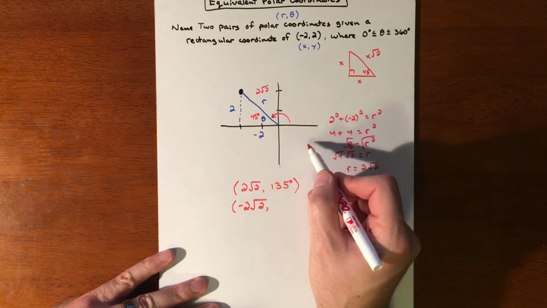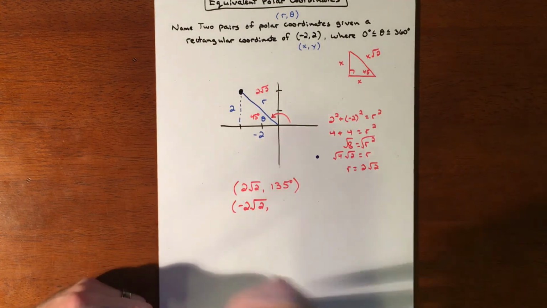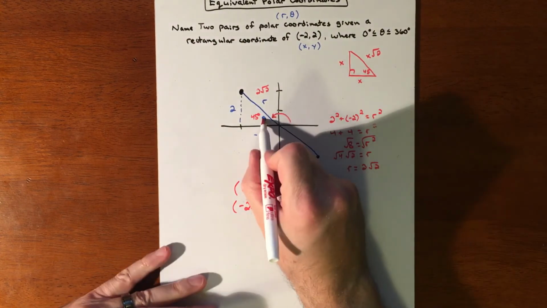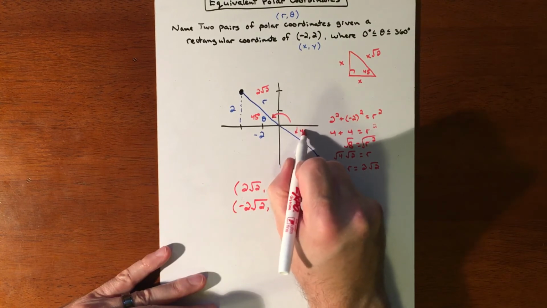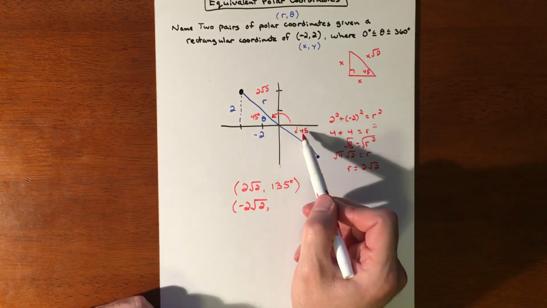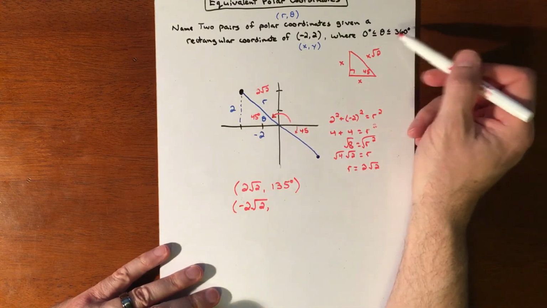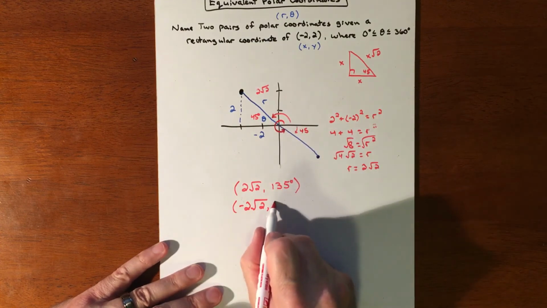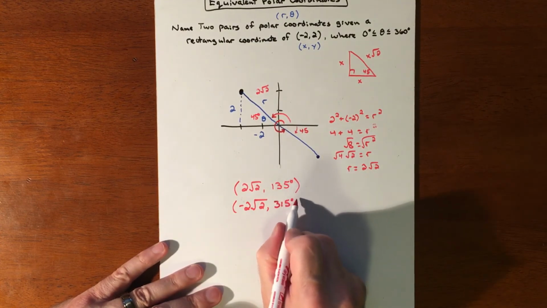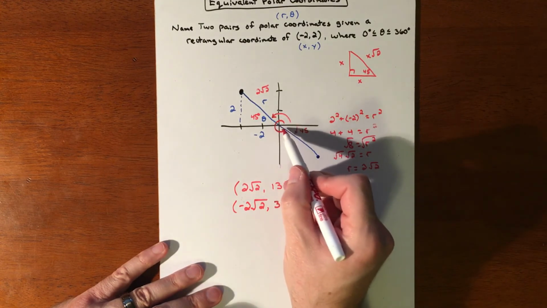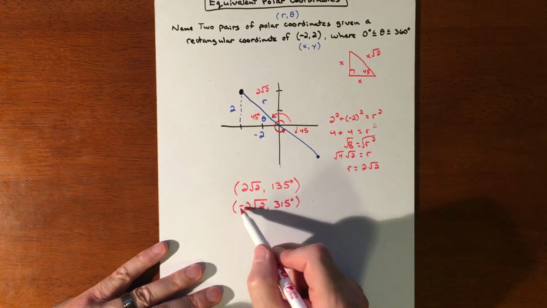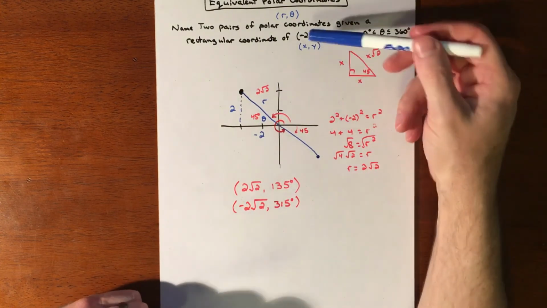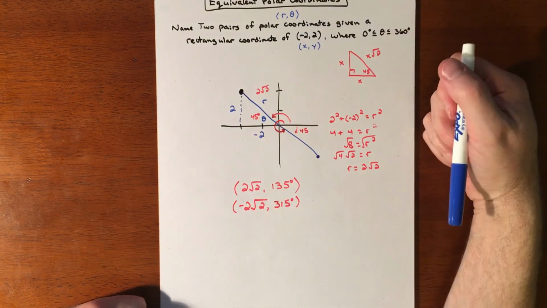So -2 root 2 would be us reflecting it over. So how do we get to this angle? Well, your line here would be there. And so your angle measurement is still the same reference angle of 45. But it's not -45 because again we don't want a negative angle, so we're looking to go all the way around to there. So we're looking at 315 degrees. So if you go 315 degrees and then you're out that distance, but now you apply a negative, it's going to reflect it over to the main point that we're looking for. And that main point is supposed to be the rectangular coordinate of -2, +2.